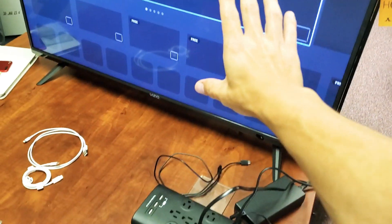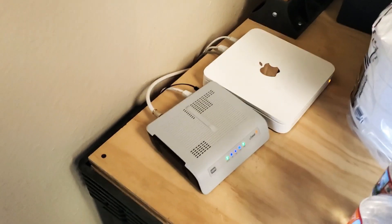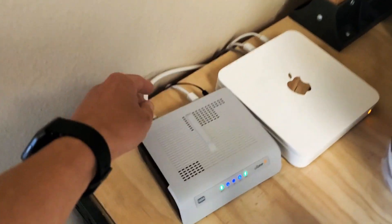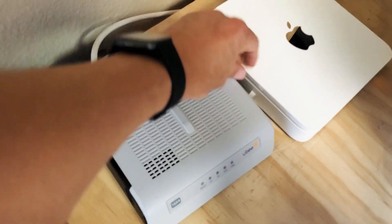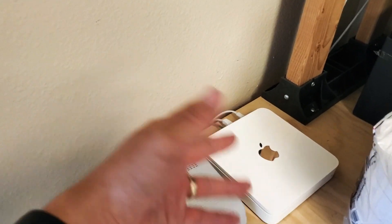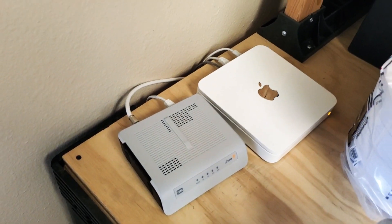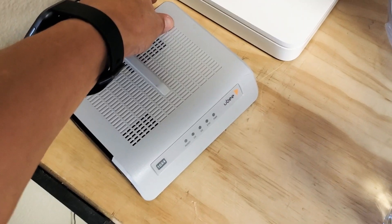For the next step, same thing — have the TV on, then go ahead and unplug it. Now walk over to wherever your wireless modem and router is. I have two separate things here — a modem and a router. If you have two units, pull the plug on both of them. But most of you probably only have one unit — a combined wireless modem and router. If that's the case, just pull the plug on that one unit. So now we have the wireless modem and router unplugged and the TV unplugged. Wait five minutes.